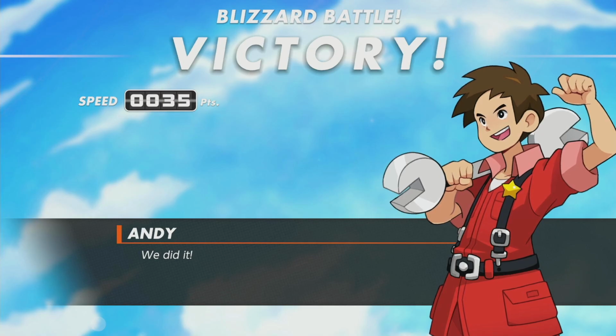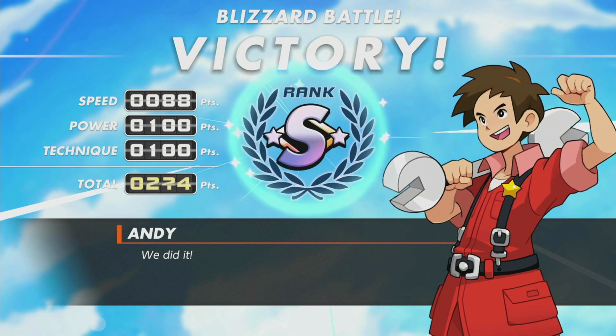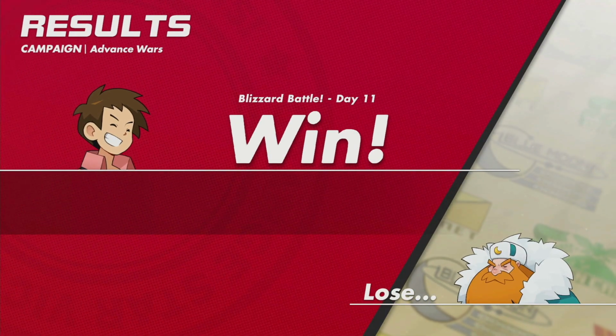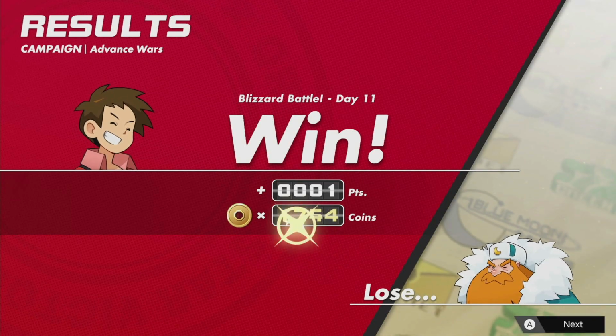We did it! 88 speed. Oh, 100 for both. Nice. I didn't even have to build that many units, especially since I skipped a couple turns in order to afford tanks, in order to push Olaf back. And it worked out. But I guess I was still slow, which is fine.